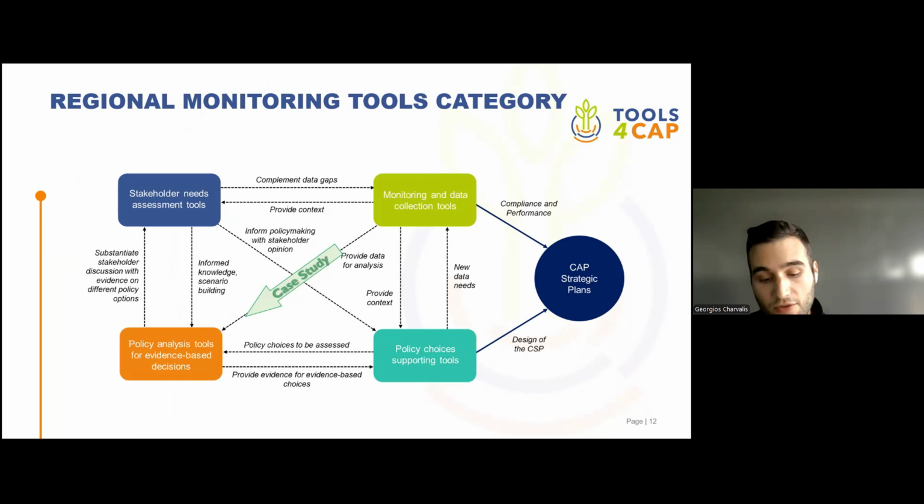So now I will present to you the two tools that we will also present to European paying agencies in the context of the Tools4CAP project, and that try to address more evidence-based decision-making at a regional level again.